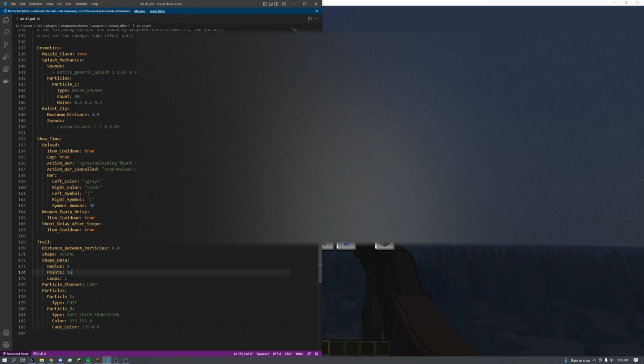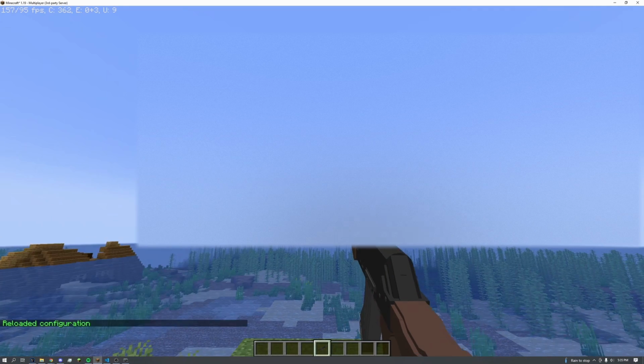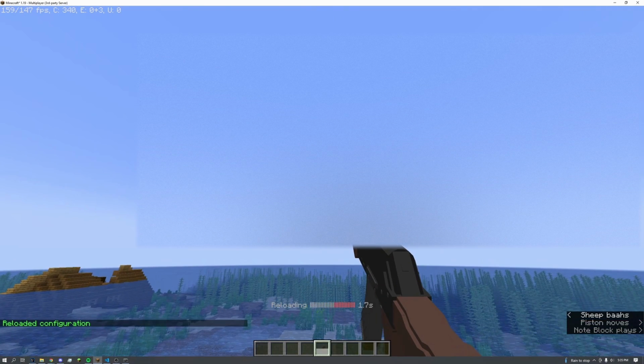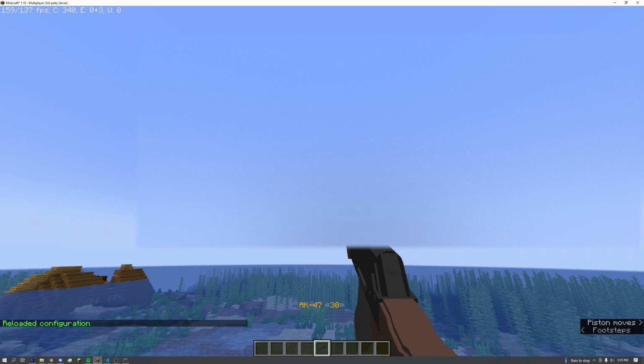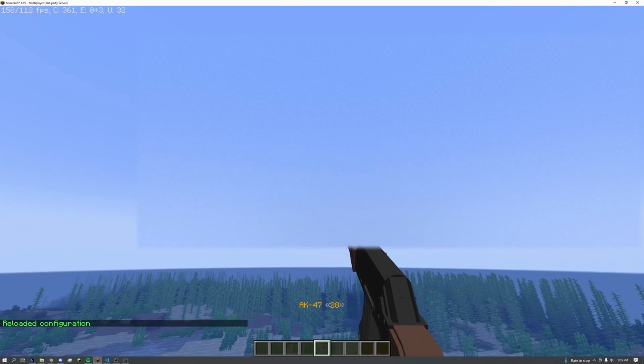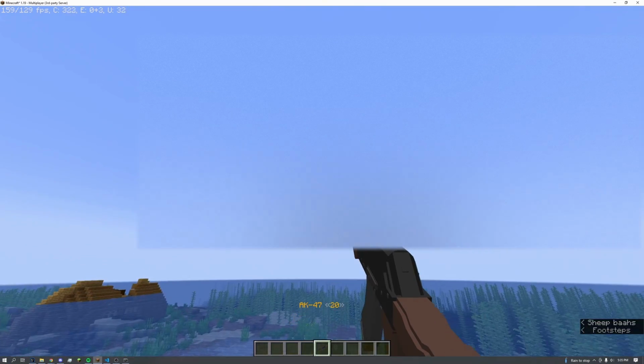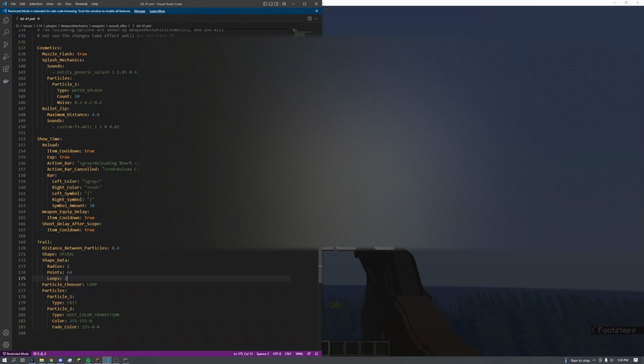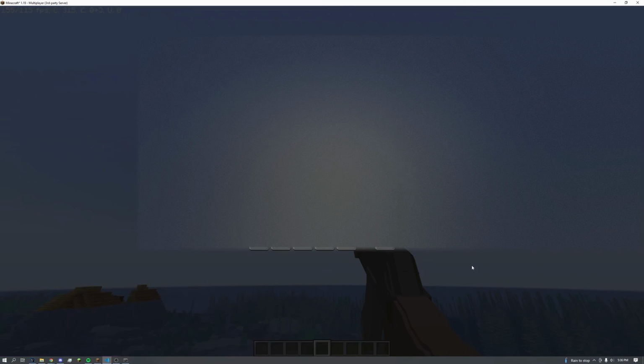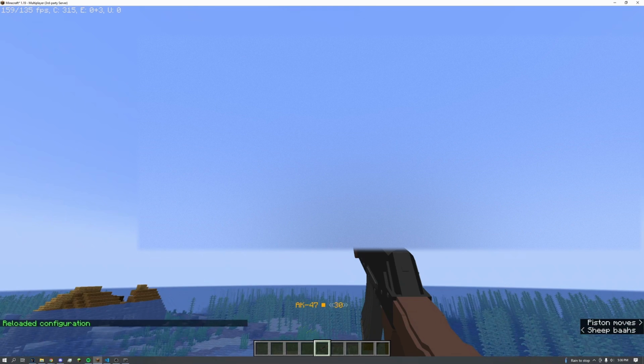Next, we have to talk about loops. We're going to set this back to 64 so we can see this easier. We're also going to increase the radius so it's easier to see in the video, but I highly recommend keeping the radius value less than 1. Alright, so for loops, let's set it to 2 and see what happens. Again, professional here, forgot to reload. Alright, so now when I click, you see we have 2 spirals that spawn instead of the normal 1. I'm sure you can see where this is going. If we have 4, now we have 4 spirals.